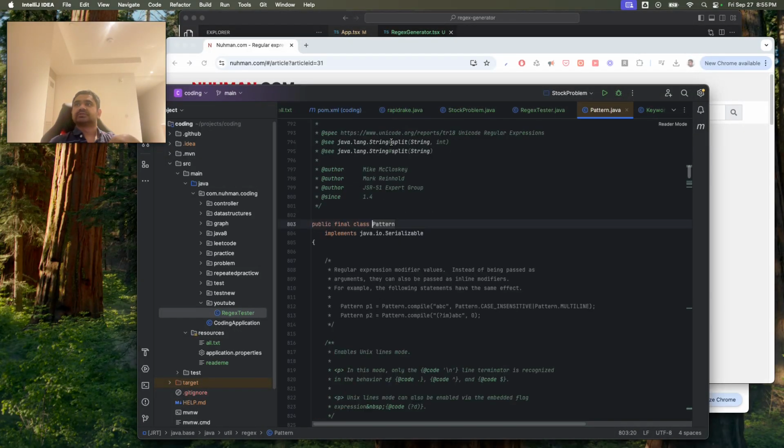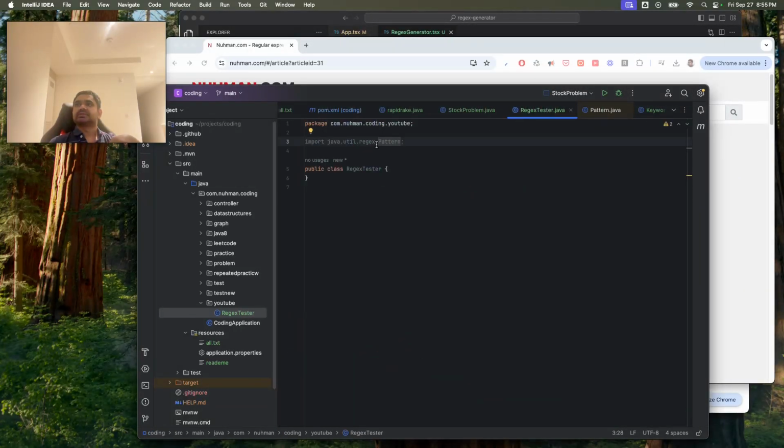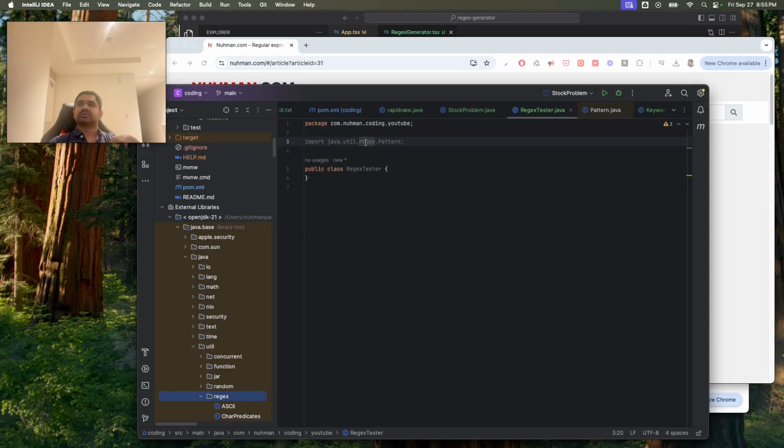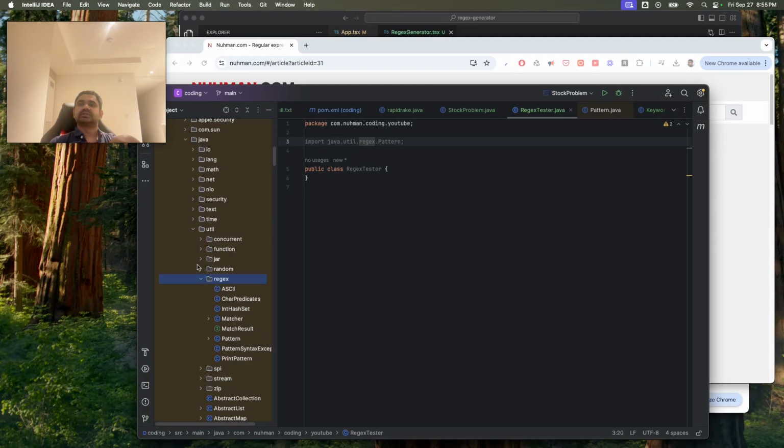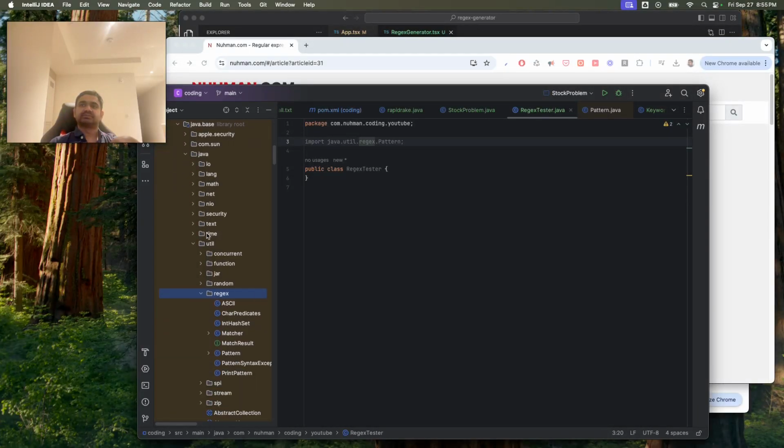If you click on this one, we'll go to the pattern. Pattern comes under regex dot Pattern, in OpenJDK 21. Here we have a lot of things: the Matcher, Pattern, PatternSyntaxException.